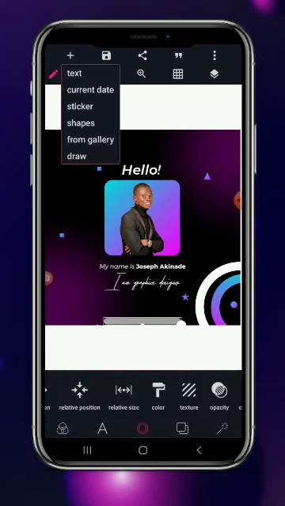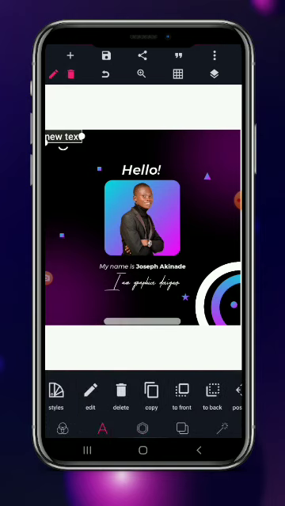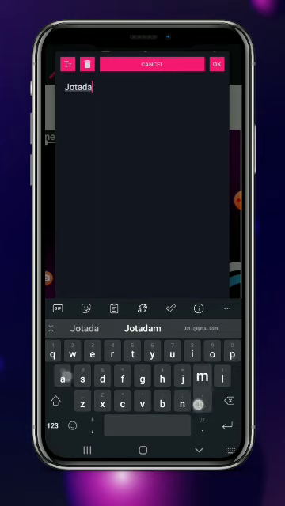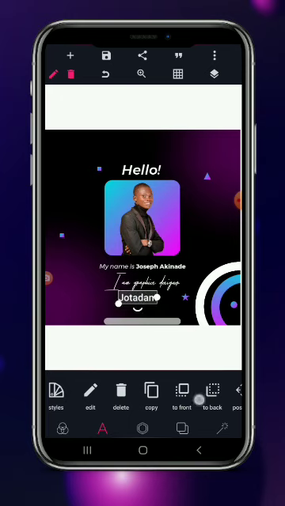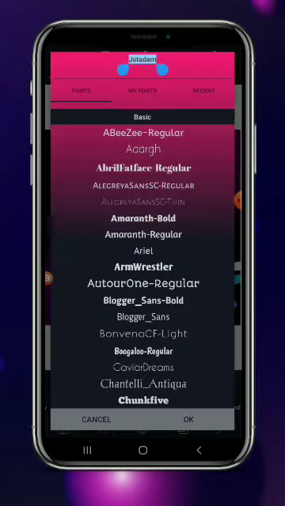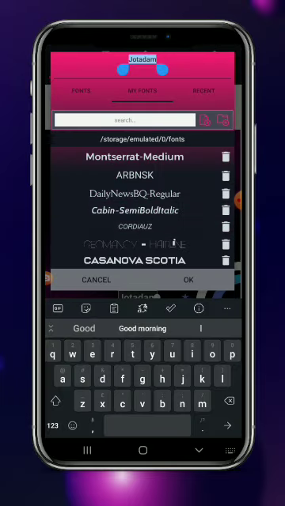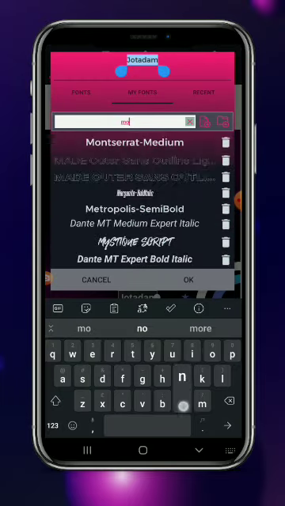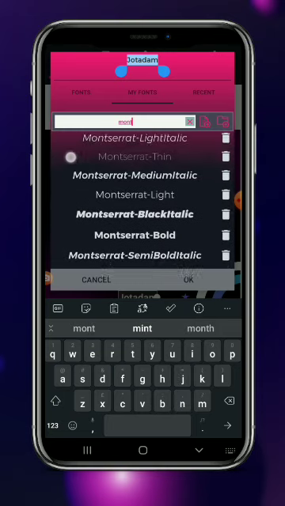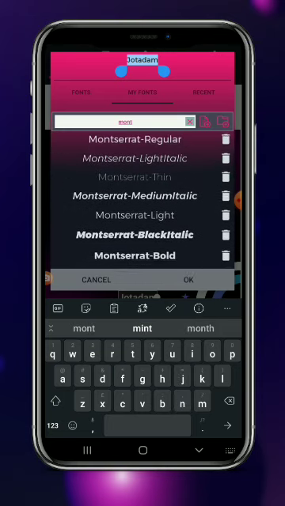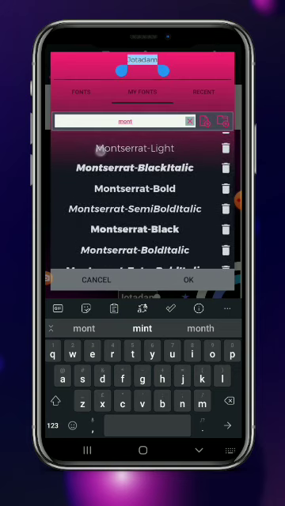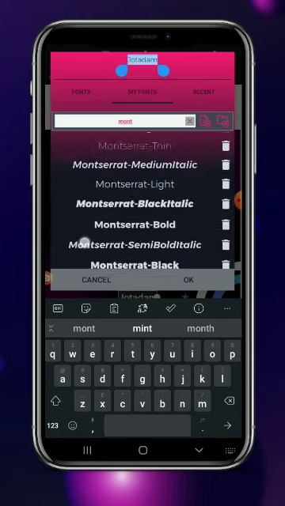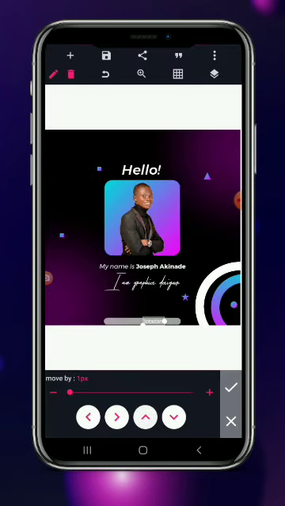Then you add text. So, Jota Down. I don't need to put all my brand name. If you just type Jota Down, it will bring everything that concerns me. There's nobody bearing that name under the heavens. It's the Lord's doing. So let me use this. You do it like this.